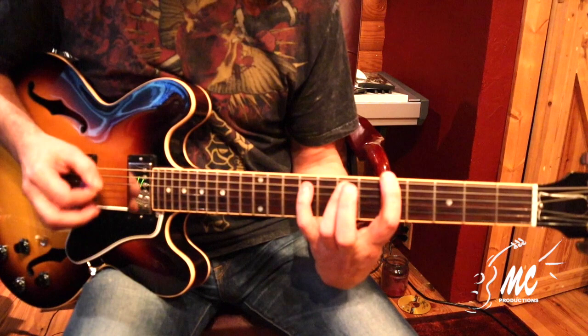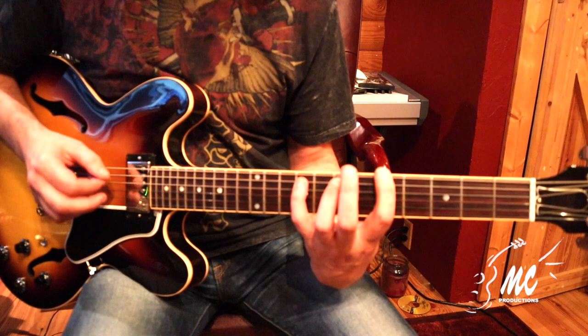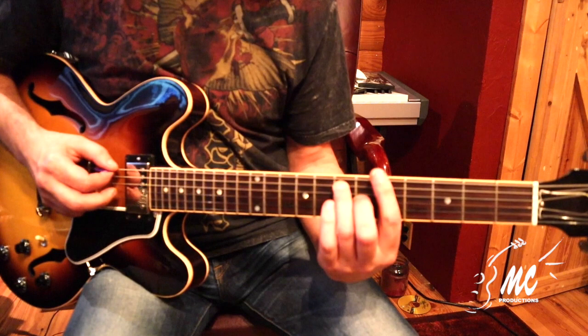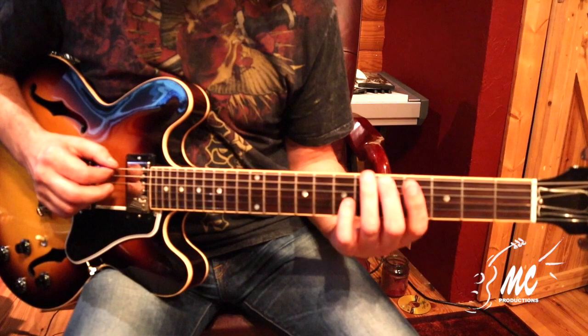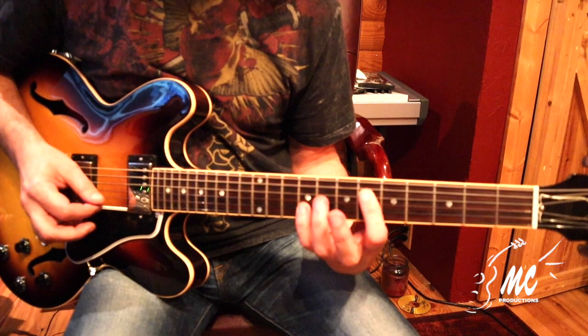That's a root 5 and a root 6. So you got a root 5 and then a root 6. So you have this. Probably most of you know that by now, but we're going to put this in a different spot. So that F sharp now is going to be down here. And then if we go up 1 fret, that is what we call the flat 7. Because again, if we go up that major scale, do, re, mi, fa, sol, la, ti, that is a 7. Normally that's a G sharp, but if we flat it, it becomes a G.